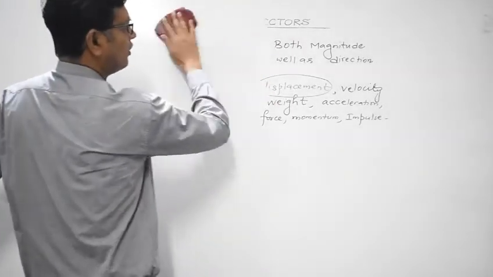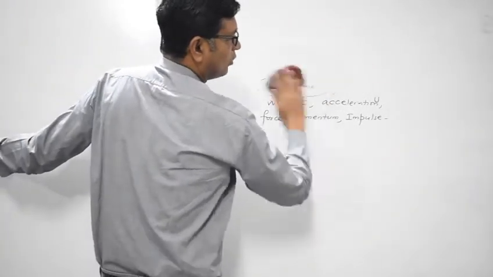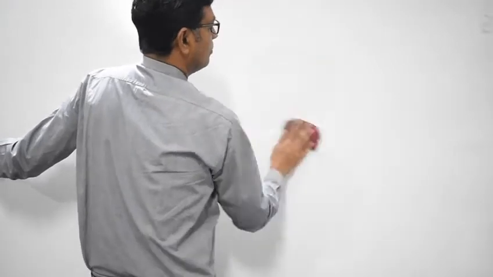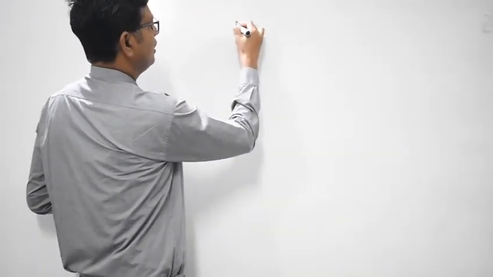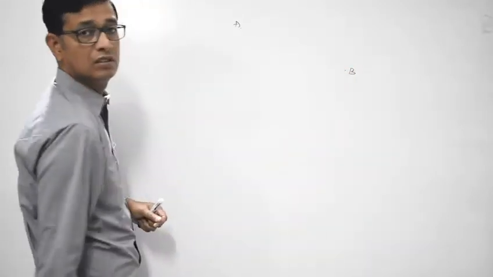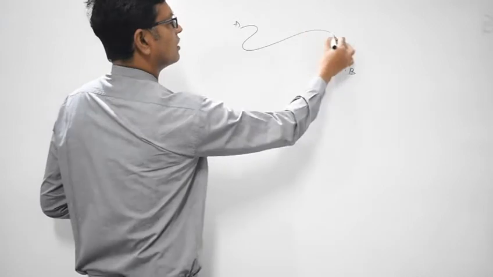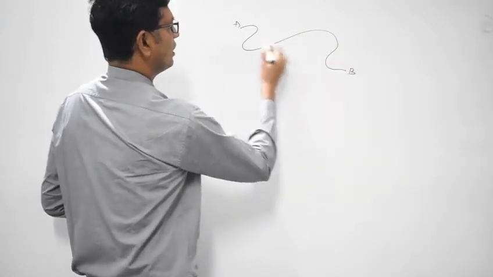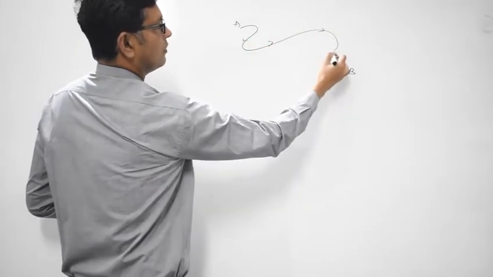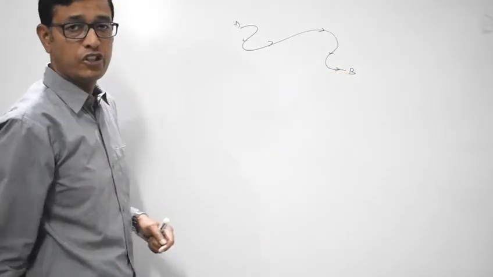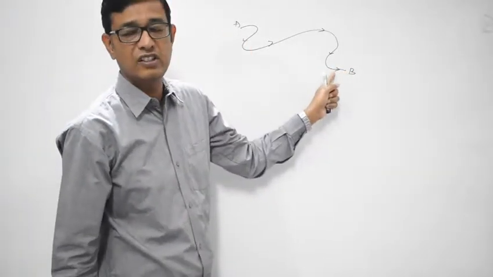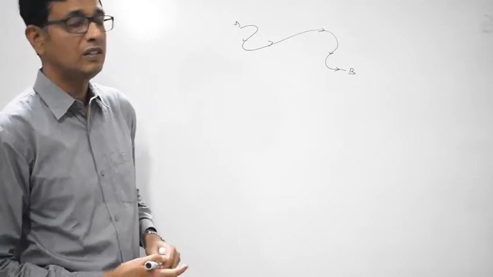Distance, you're aware of it, isn't it? Suppose a body travels from point A to point B, following any arbitrary path. The body may follow any path, right? Suppose this is A and this is B. A body moves from A to B following any path. It can be curved, it can be straight, or any path. This is the path followed by the body in reaching from point A to its destination, point B, right?